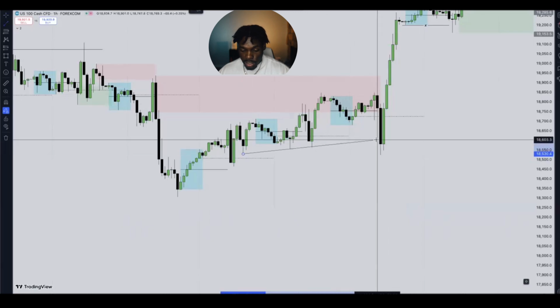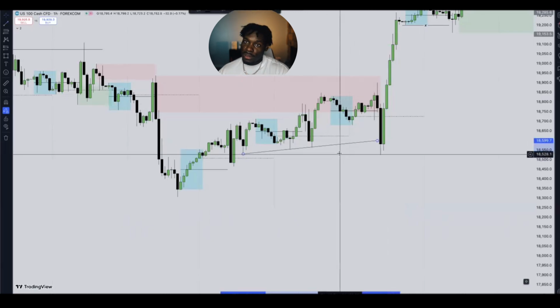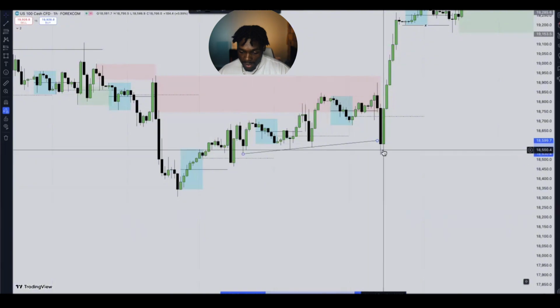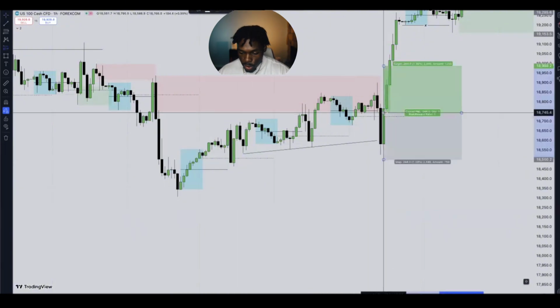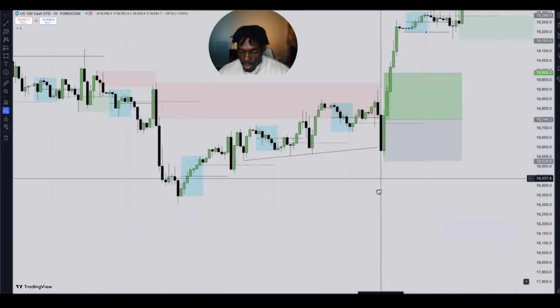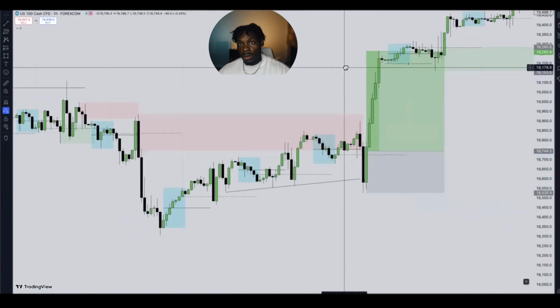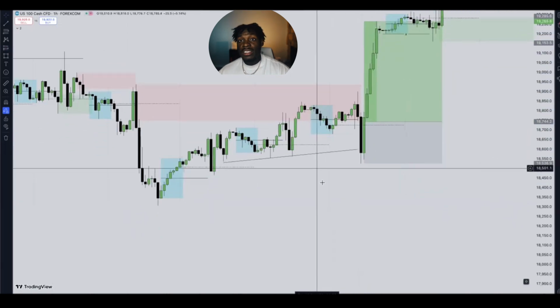Remember what I said, manipulation. The market wants to show one thing while thinking about another thing. We tap into something to the left here and then price flies away. So a lot of people say, well, how would you know that price is going to do this? You don't know. It's the banks. You want to understand, hey, where's my liquidity in the market?